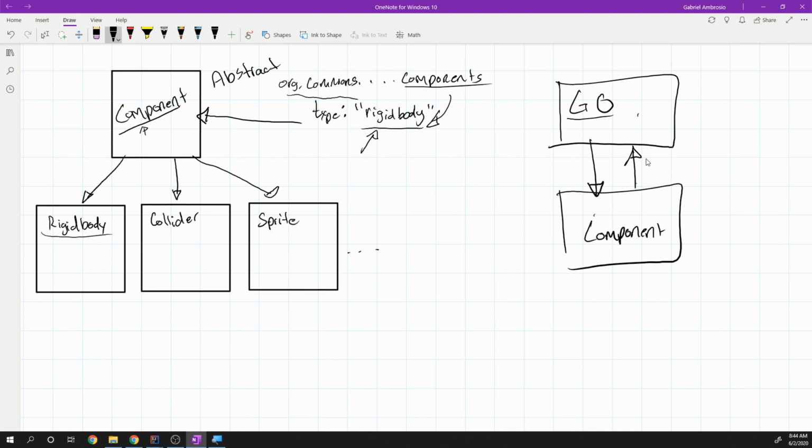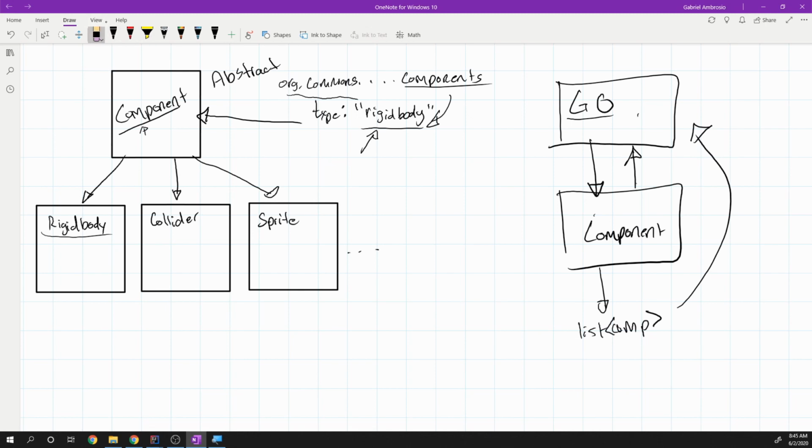So what we can do instead is we leave game object marked as transient. But when we are deserializing a game object, what we will do is we will say, hey, go ahead and deserialize every single component. So then we get a list of components. And as we are deserializing these, let's actually add them to our game object.